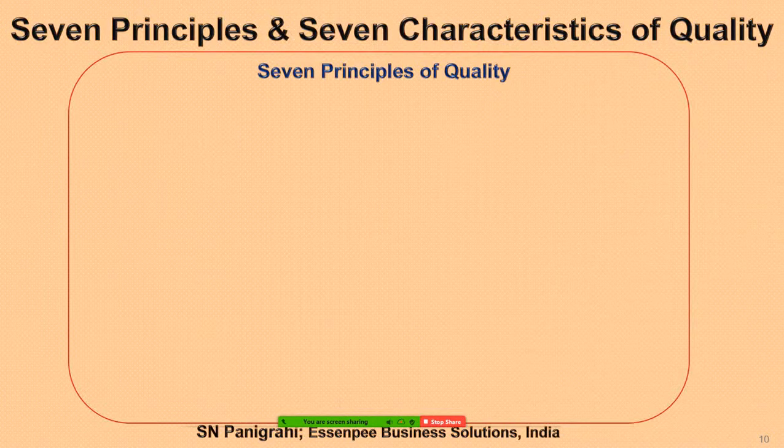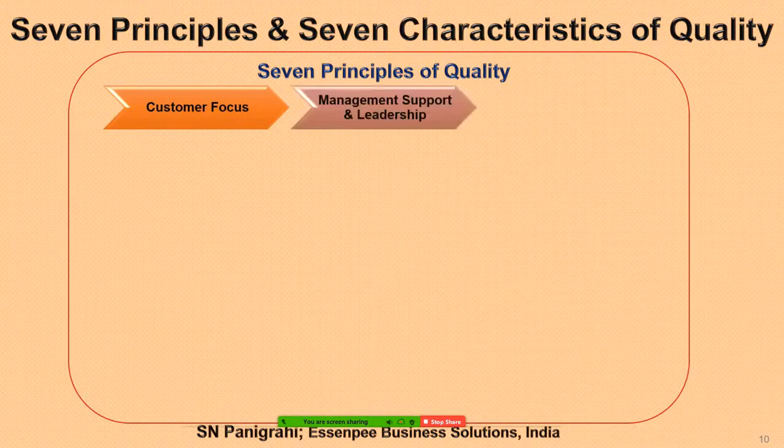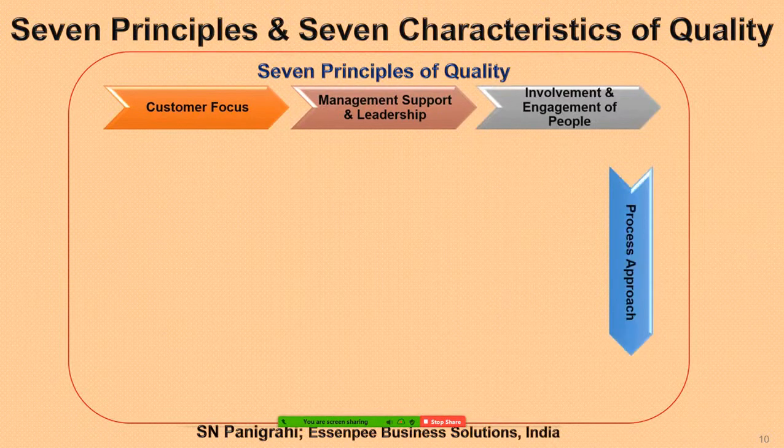We will come again to these basic concepts of quality. One is the 7 principles we will discuss. The first principle is customer focus. Then the second is management support and leadership. For any quality initiative, the first and fundamental requirement is management support and direction, the right support and provision of resources and funds. All these are very essential for the success of quality initiatives. Then it is the involvement of people, because ultimately people have to deliver these outputs or deliverables. So people's involvement is one of the principles.